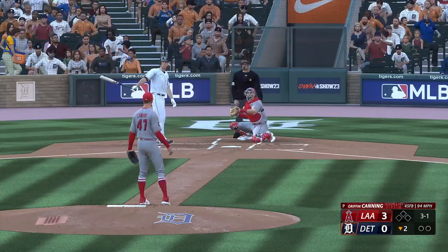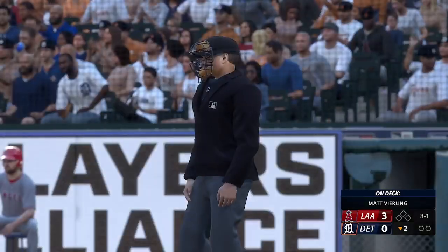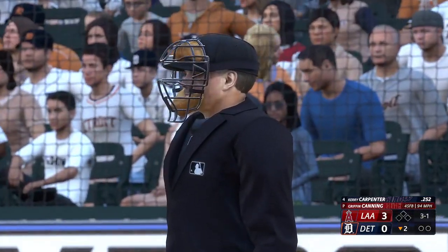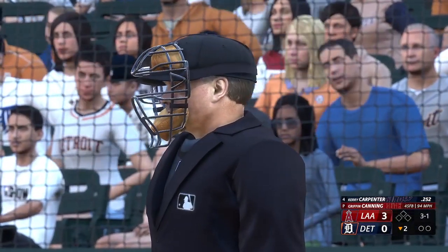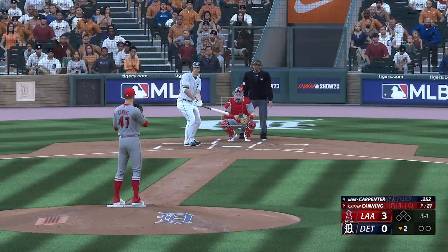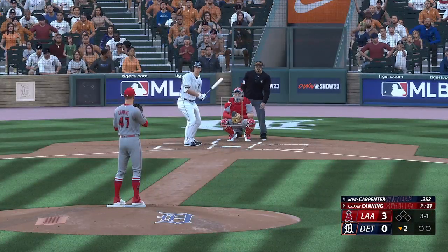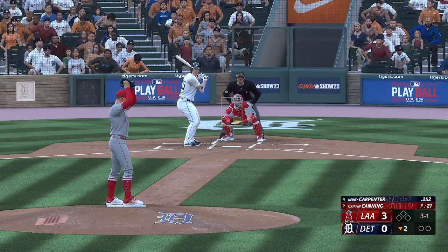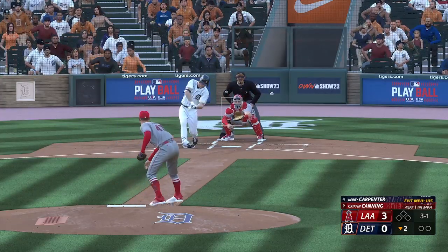Off the plate, 3-1. Gary Simmons, our plate umpire today, sort of has a reputation as a pitcher's umpire. Yeah, a little bit of a wider zone than most, I'd say. And a wide zone can be tough to deal with as a hitter because you have to start expanding what you're looking for, covering both sides. And with the stuff guys have today, you're just not going to have a lot of success.